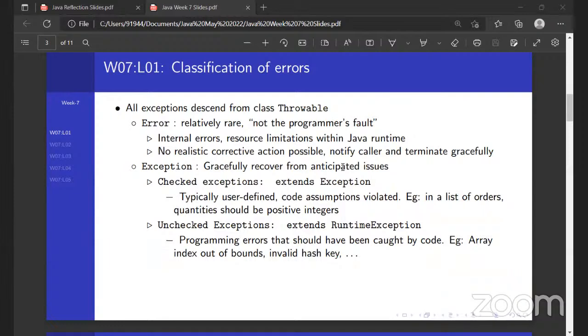Whenever you write a method, or invoke a method which is known to throw a checked exception, the Java compiler will show you that this throws a checked exception. You have to put it inside the try catch block. Even when you're coding, you would have encountered many such instances. The compiler will notify you that this is an exception which has to be put inside the try catch block. The other ones are the unchecked exceptions. If you put something like A by 0, it possibly would not show, because that's a runtime exception.